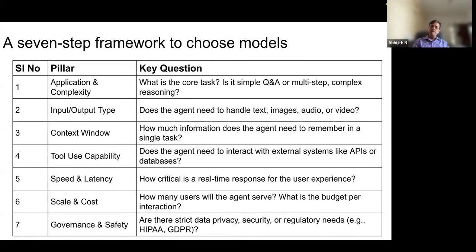Okay. Now, obviously, if I give a 7-step framework and talk about it, you will nod your head and forget about it, right? So let's put this framework to action with some specific quizzes.